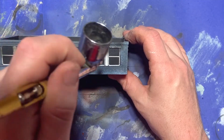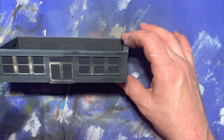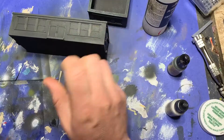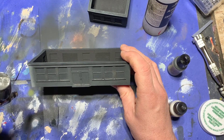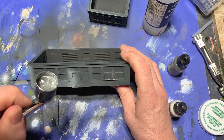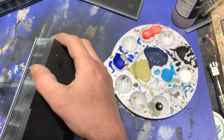I could now start painting. I got out my airbrush and some Panzer Dark Grey and sprayed down the entire building. Then I mixed a 50-50 mix of the same Panzer Dark Grey and Vallejo Light Grey, and went back over the building, focusing on the areas where the light would be hitting it more directly. I followed up with a quick dry brush of pure white to add a final highlight.